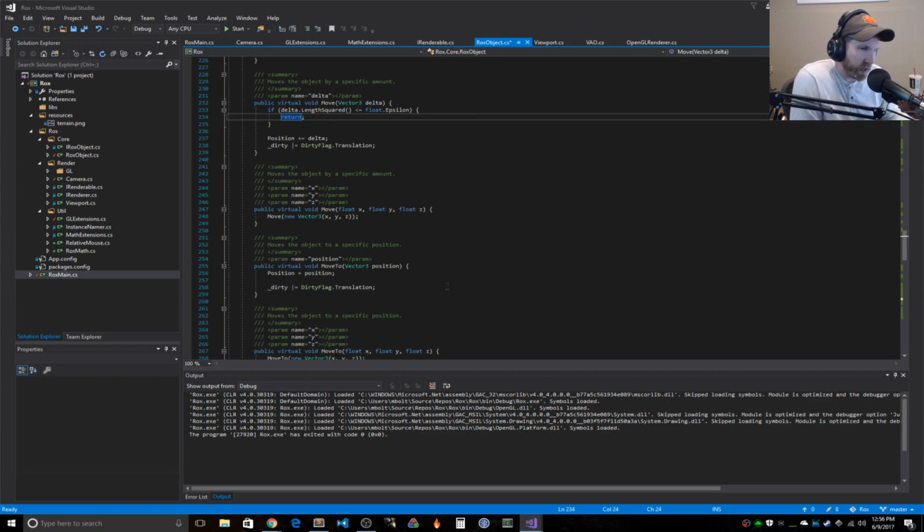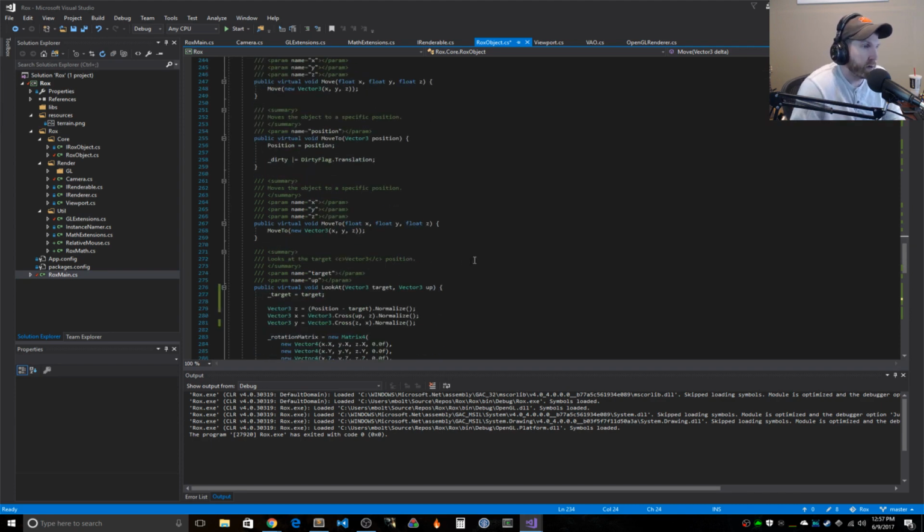Whenever we say look at something, I kind of feel like we're always looking at something. I feel like it's fine to always have that flipped axes. However, I also feel like, how do you get it back to regular coordinate space? How do you get a look at matrix back to regular coordinate space? I just feel like that would solve all our problems, and I can't wrap my mind around why we're not able to do that, or why I don't know how to do that.